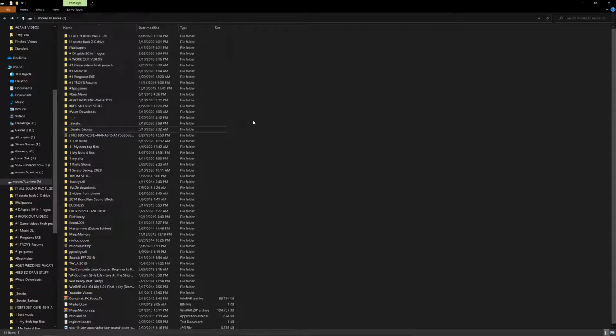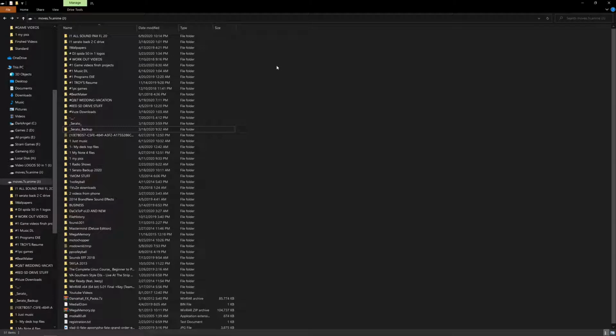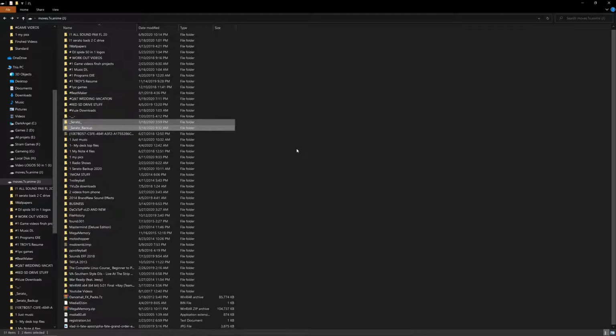So make sure you have these two files selected: Serato backup, and anything that's outside of that. Make sure that all your files are in the same exact position. This is my backup drive that we're looking at here, by the way. So you can see all my music downloads, everything is here. All of my backup files is not just music, it's everything.